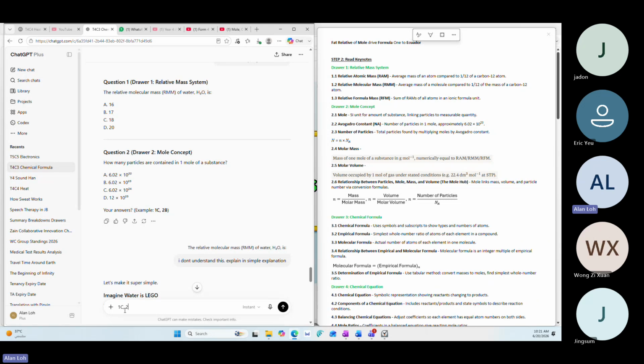I hope this explanation for question 1 is clear. And most importantly, it's not the explanation. Most importantly is how you use AI to help you to learn. Right, that's the point. Can anyone give me the answer for 2? Jaden, Eric, Xuan, Jingsam? This is supposed to be an easy answer. You have the answer right on the keynotes.